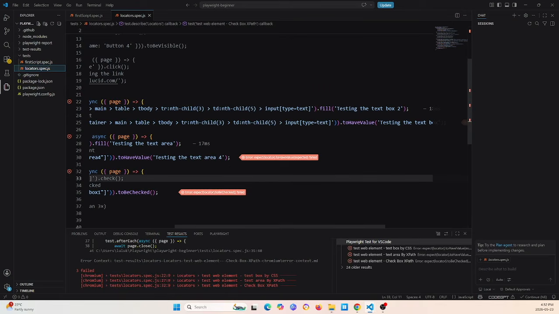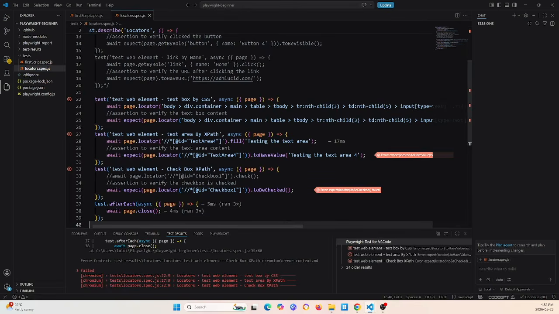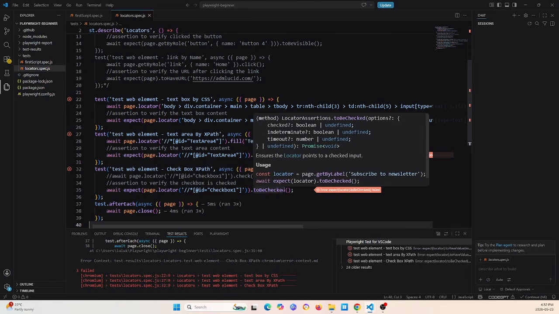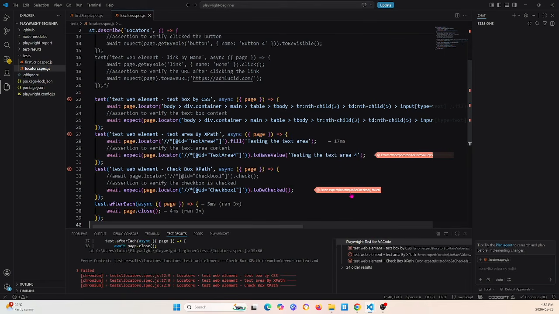I put a different value here, so the assertion fails. And here we don't have the script check this checkbox, so the checkbox is not checked, and the assertion to be checked fails.